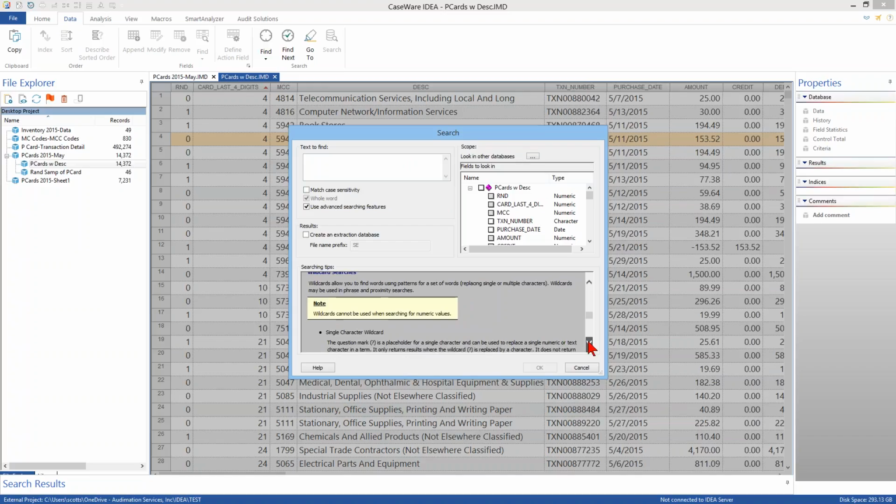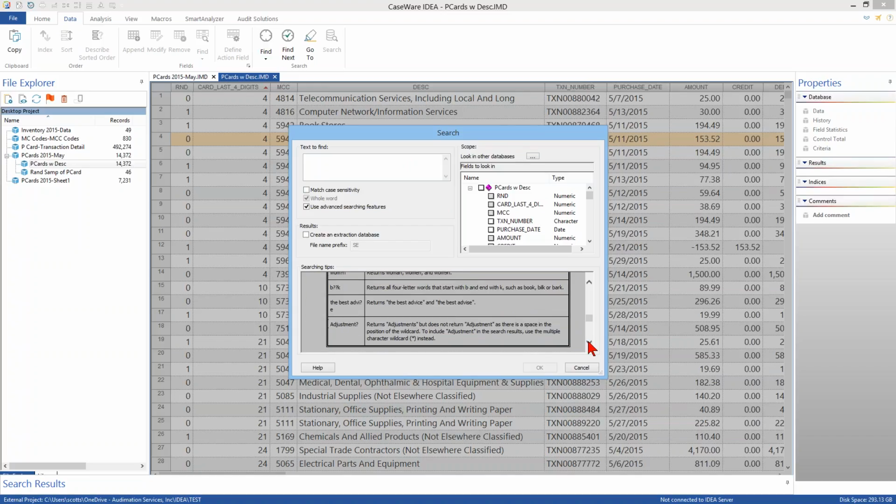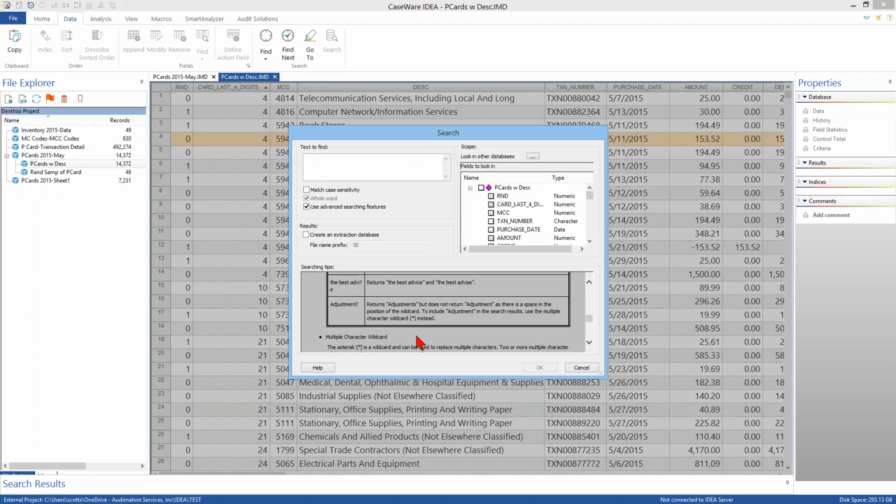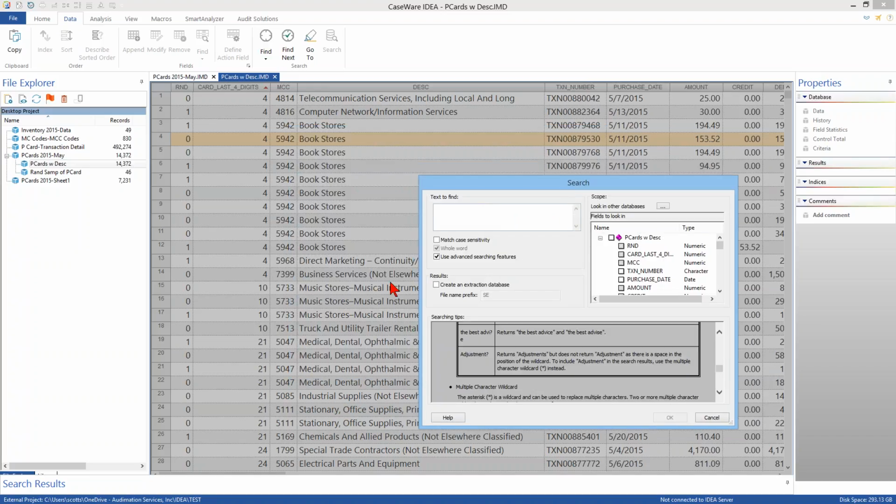If you click on that, I don't know if any of you remember back in the day, you could do an asterisk, and that would mean multiple characters. So if I wanted automation, I could do asterisk, automation, asterisk, and anything with automation would show up in the search. If I wanted business, I would do asterisk, business, asterisk. That means any description that has the word business in it is going to be returned for me.